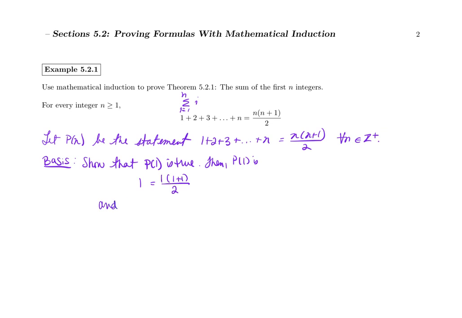And we'll say that 1 times 1 plus 1 over 2 is equal to 1 times 2 over 2, which is 2 over 2, which equals 1. So we would say the left-hand side of P of 1 equals the right-hand side of P of 1. Therefore, P of 1 is true. So we have shown that P of 1 is true. That is our base case. In terms of our dominoes, that means we've knocked over the first one.